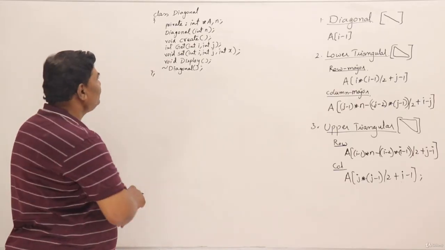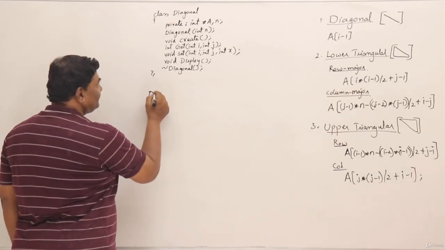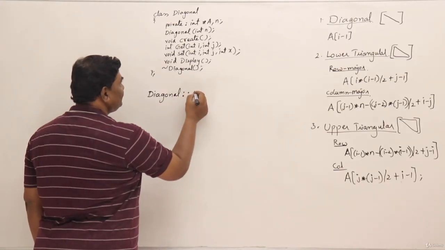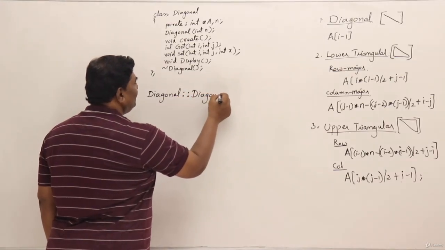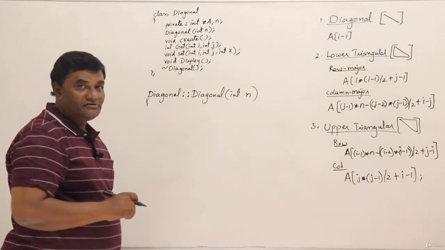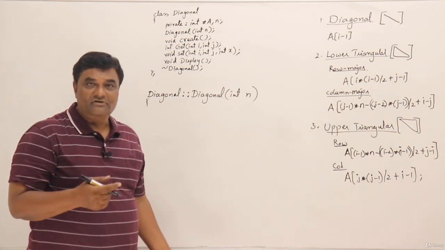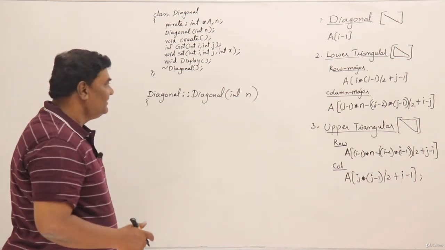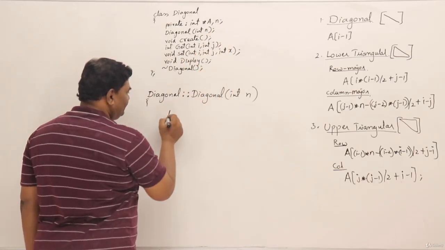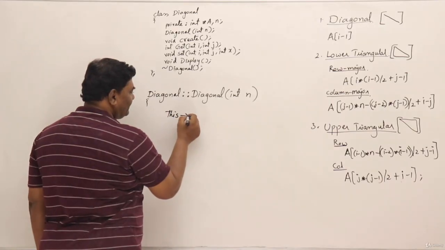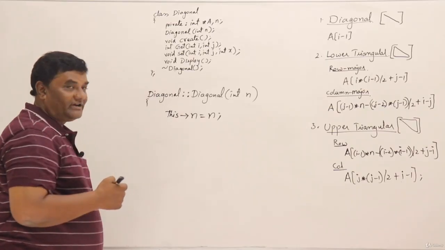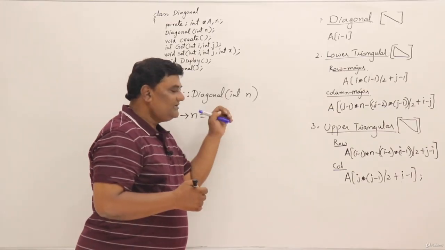So let us pick up the first function, that is the constructor. For implementing it outside the class, write the class name and the constructor name. The parameter is dimension n. This will take the dimension of a matrix, n cross n, so 5 or 6, whatever the size is. As per our example, it was 5. So this 5 should be set in that member. The member of a class can be referred to with this arrow operator. So this arrow n, assign n. The this keyword we can use for accessing the member of a class, and this n is a parameter.